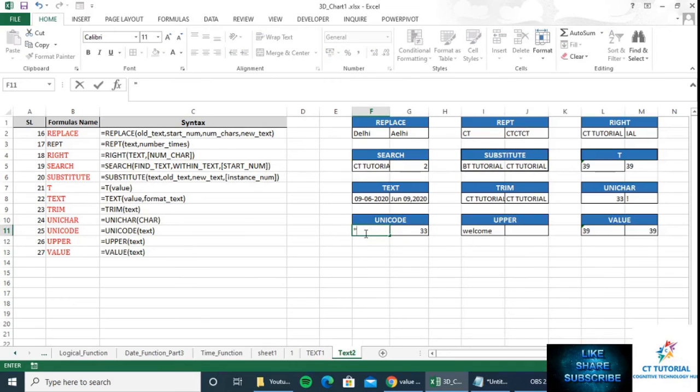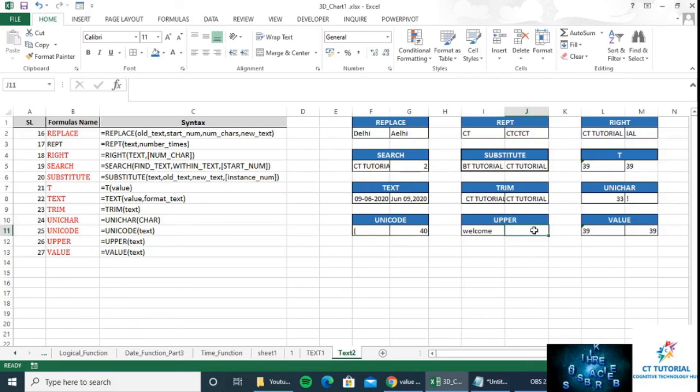If you use a double quote, it means 34. If you put down the greater than symbol, it will be 62. If you use the first parenthesis, it will give you 40. So like this, you can check the ASCII value of a special character.